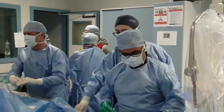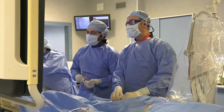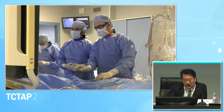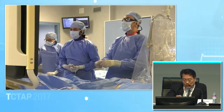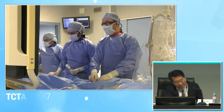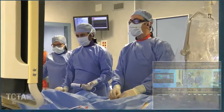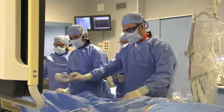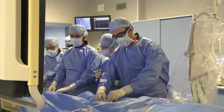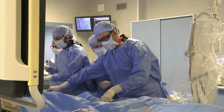Let's go in the other room. Antonio, it is a kind of an old concept, the therapeutic dissection with a balloon, you know, and big dissection. Antegrade flow is good, the luminal area is good. As usual, you know, totally different. And in addition, I believe that segment of the LAD is intramyocardial, and I don't like to stent vessels in the intramyocardial segment.